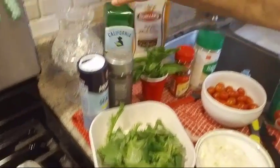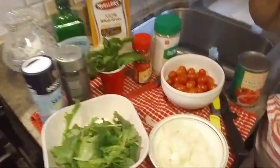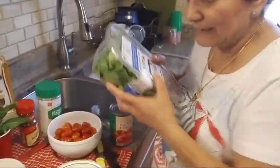salt, olive oil, pasta. Where's the basil? Basil. I don't know if I've cut them all. I think I did. If not, we are live. Crushed red pepper, Parmesan. I did that. I don't remember. Yeah, I did that.